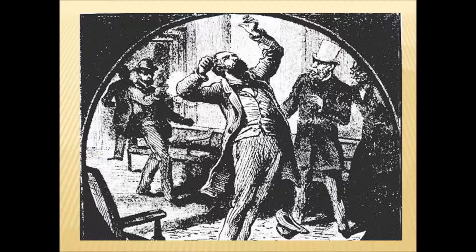James Garfield, he was a president in 1880. He was shot at the train station in Washington, D.C., getting ready to go on a trip, by a disgruntled government worker who was looking for a job. He was shot in the back. He was actually shot twice, once in the arm, once in the back, and of course collapsed there. The bullet hit him in the flank, and multiple doctors came to see him, and what do you think they all did? Stuck their finger in his wound, time after time.